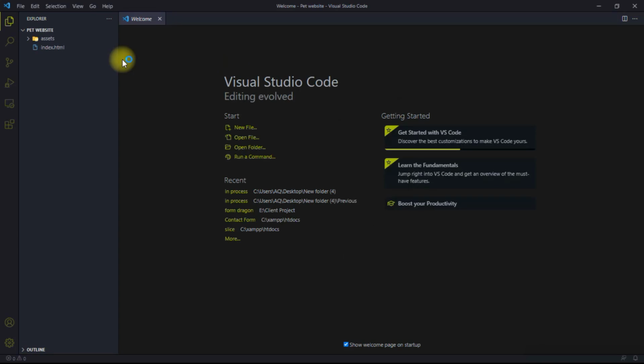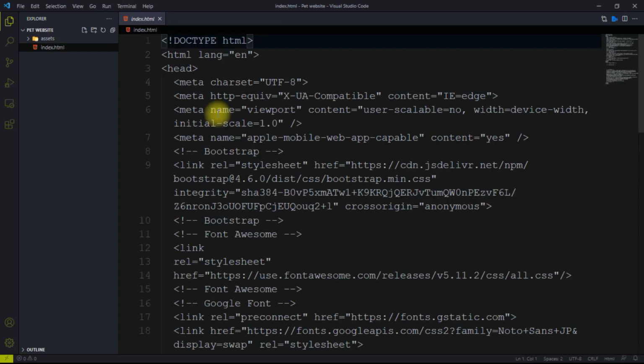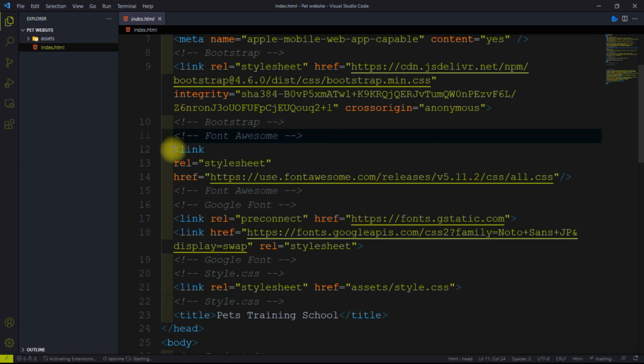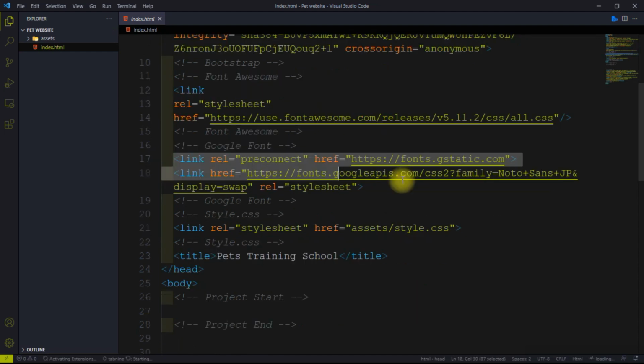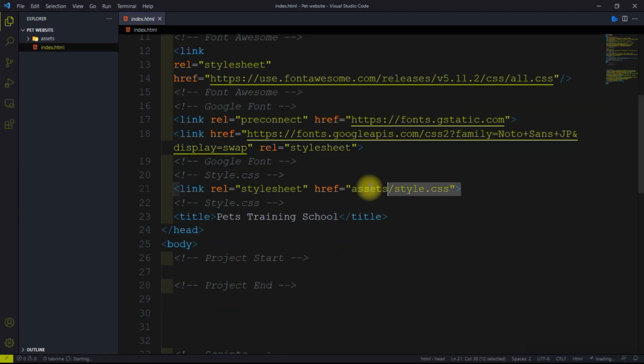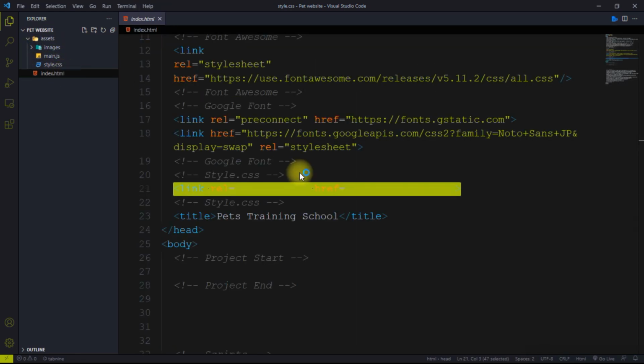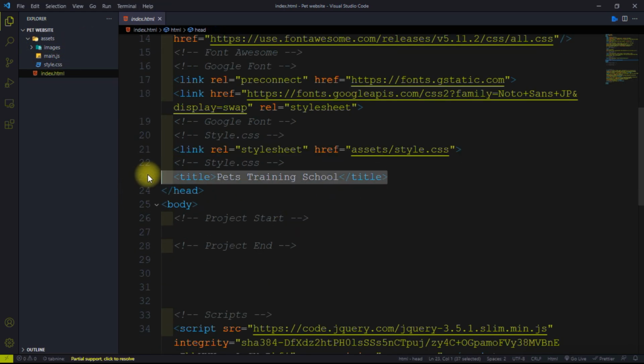So it will open. We have the index.html file. Here are the bootstrap link, the font awesome link, and the Google font that we will use in this project. After that we have the style.css, which is in the asset folder. I have written the comment, and this is the title.